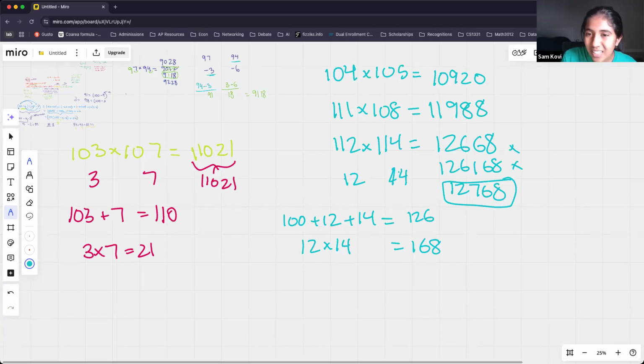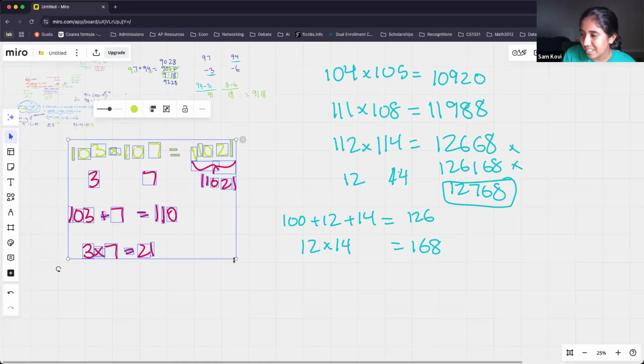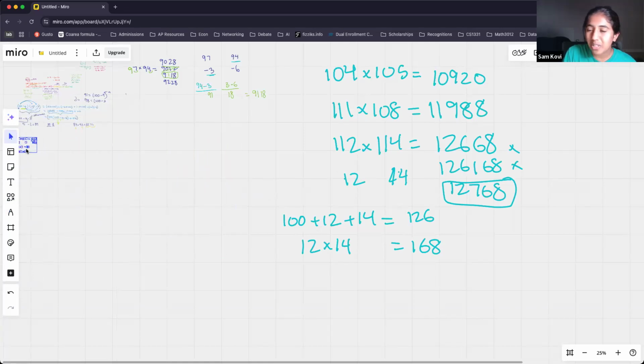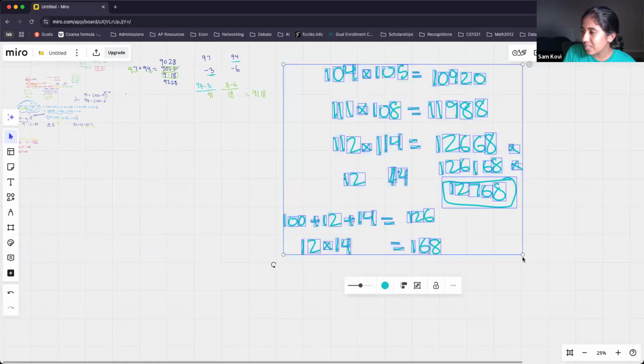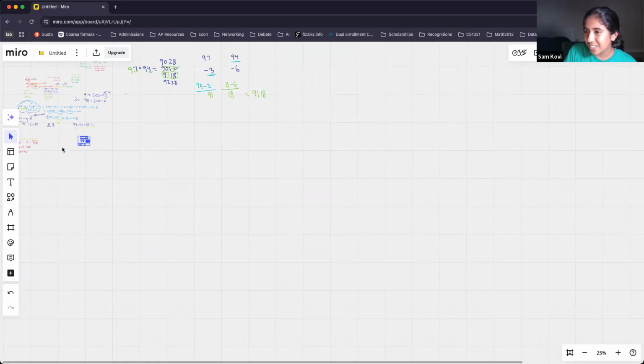Okay, awesome. Let's go ahead and take a look at a couple more tricks and go from there. All right. So let's look at multiplication with two numbers close to 100, but one is above 100 and one is below 100. So this one's going to be interesting. So go ahead, take a look at 93 times 104. Because of time, if you guys have a question, go ahead and put your questions in the chat and I'll answer them there.